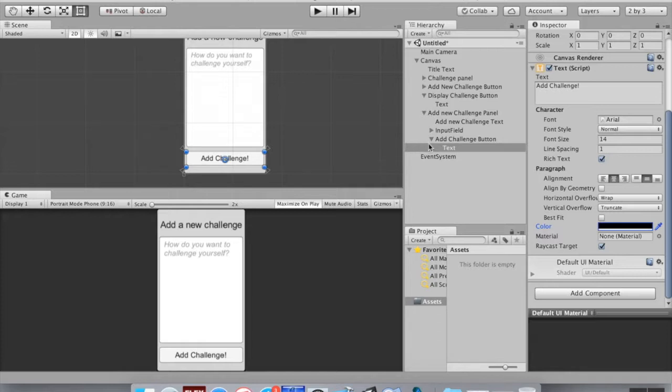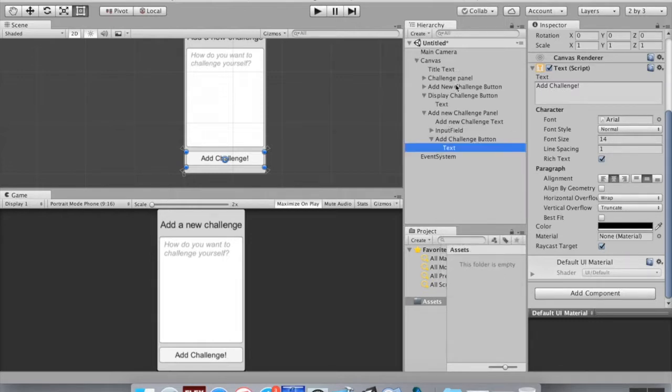Okay, so now let's do some scripting here. So we need an object in the scene that's going to be able to control what we're doing with everything. Now you can use one of the objects that's already in the scene to do that. Like you can use the camera or the canvas itself. I like to create a separate object in the scene that just controls what's happening in the app. So I call it an app manager.